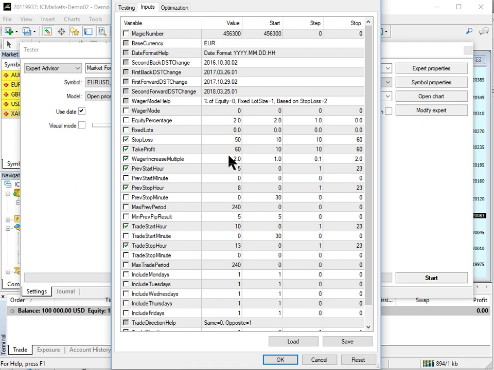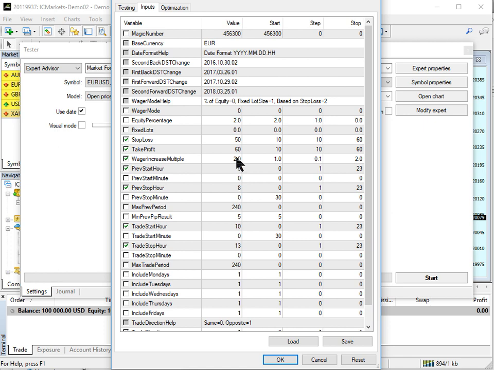Wager increase multiple. Now, in this particular scenario, which is an already optimized scenario, it has been set to 2, but the default value is 1, and 1 represents no increase in wager after losing wagers. Now, there is a tutorial within the forum which discusses money management in detail, and the wager increase multiple is discussed in that area.